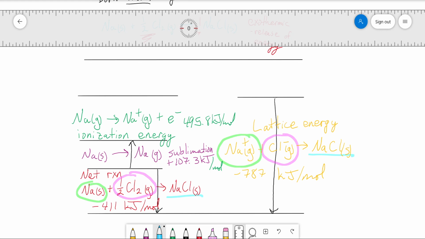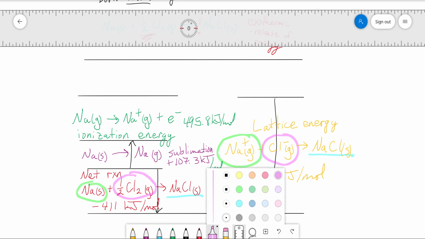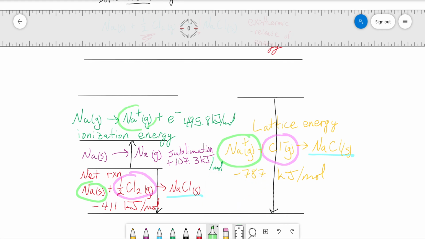Next, okay, I'm done with sodium. Because if you notice, now sodium looks exactly like I want it to. It looks exactly like that sodium there. Okay, so I'm done with sodium. I'm going to move on to chlorine. Now, this next step is a process we have not talked about. Okay, notice in this overall reaction we have Cl2, but here we have Cl. So I need to break the bond. Okay, I need to break that bond. So I have 1/2 Cl2 gas going to Cl gas.